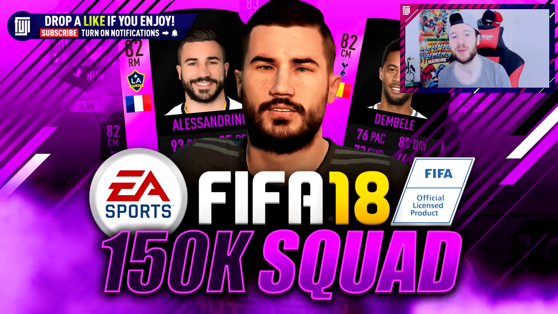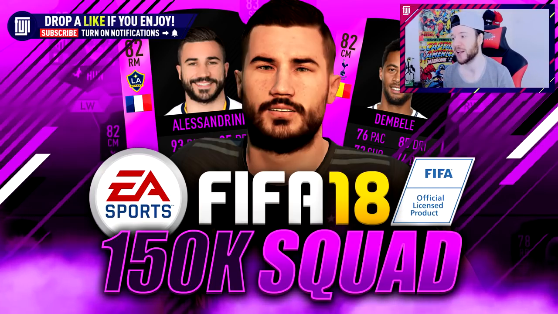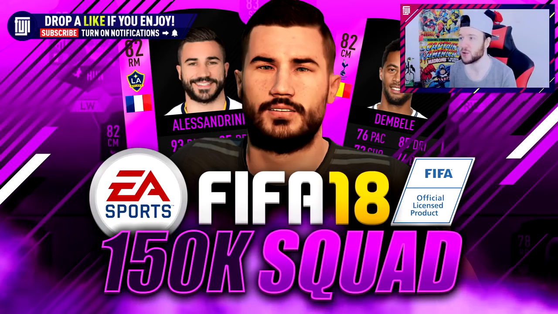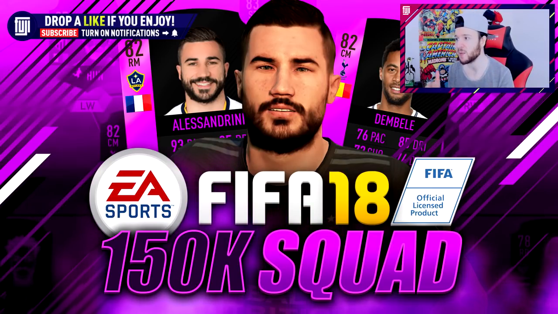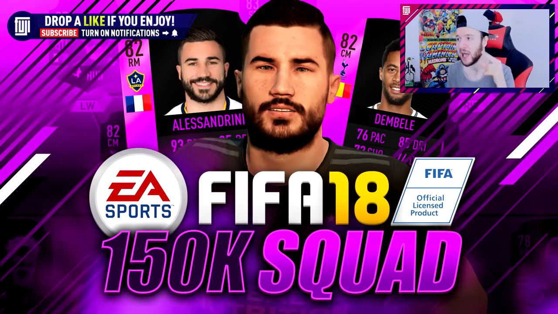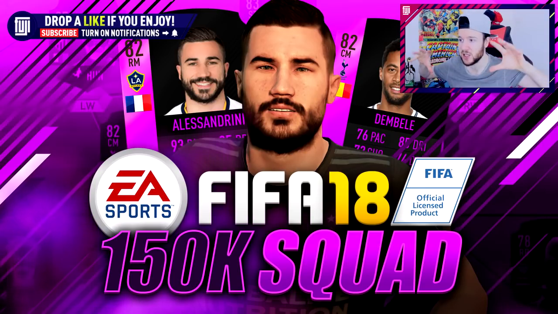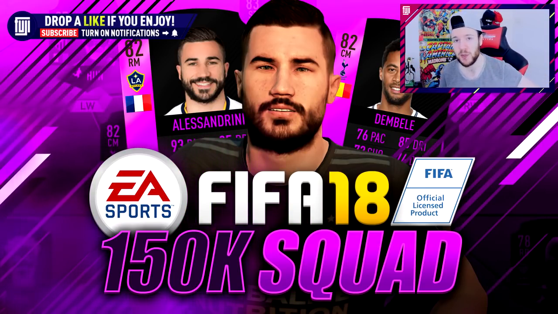Today guys, I welcome you to my 150,000 coin in-form Alessandrini fast fire team. He is the absolute truth. Yes, he's in the MLS, so it's a little bit tricky to get him into a full chem side, but trust me on this, if you don't build this team, at least use him as a super sub. He is not going to let you down. So the team has been built around him and is going to provide you with a lot of pace, quick fire attack, and I hope that it suits your style.